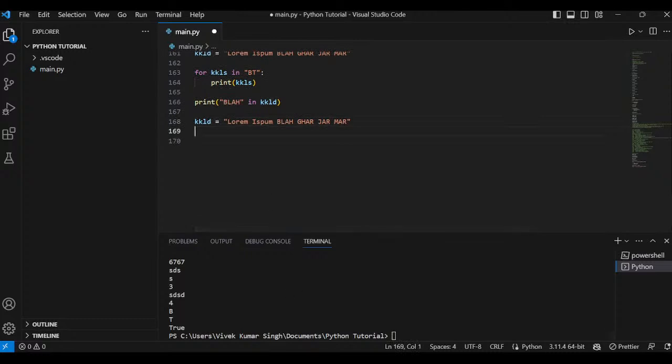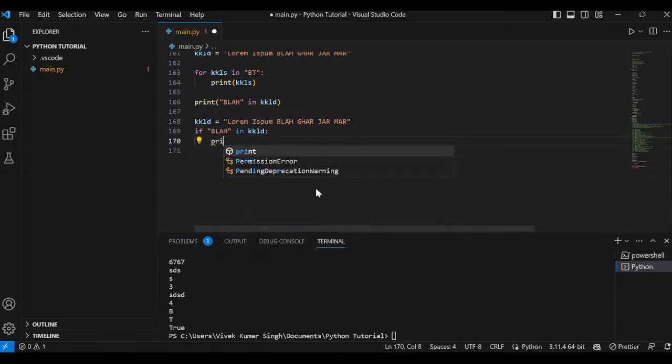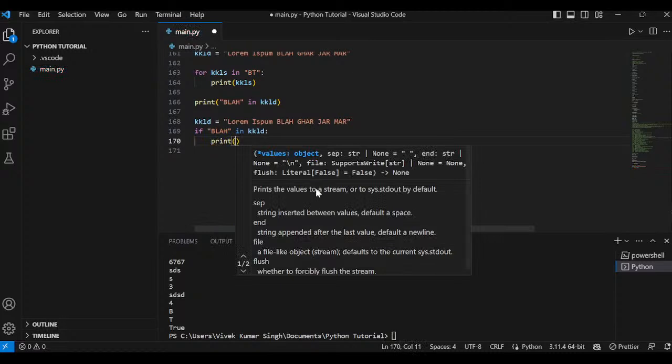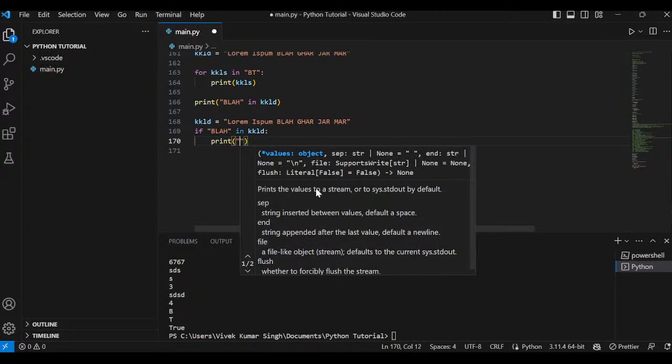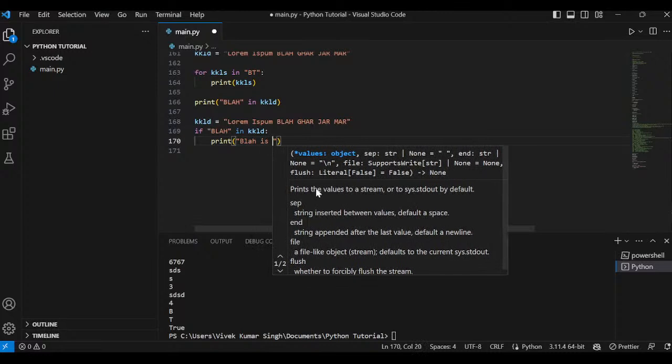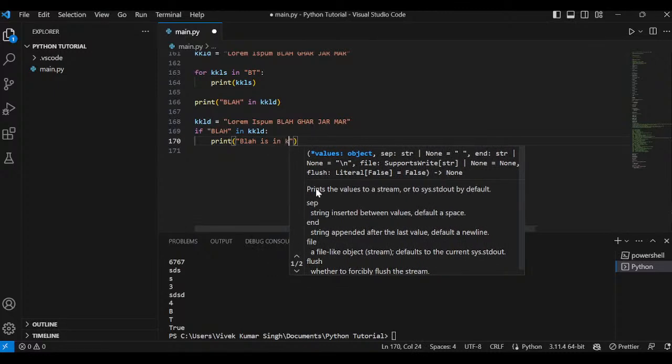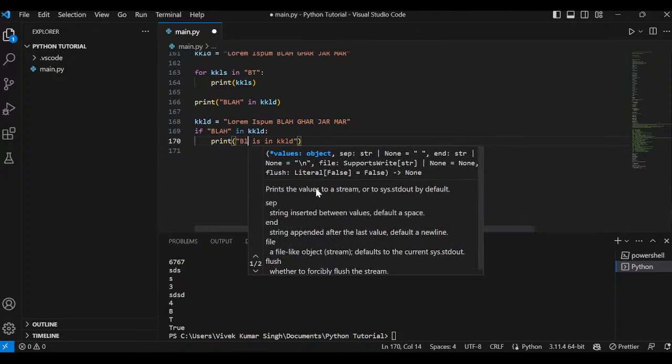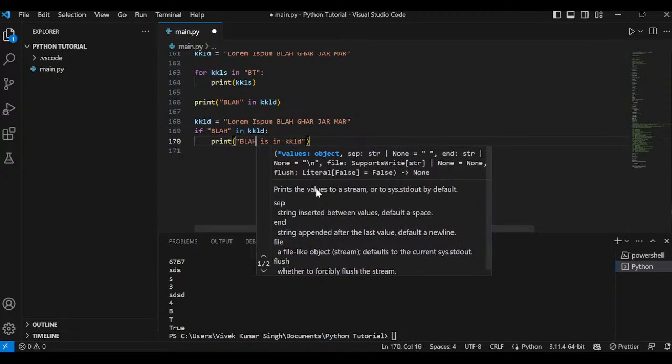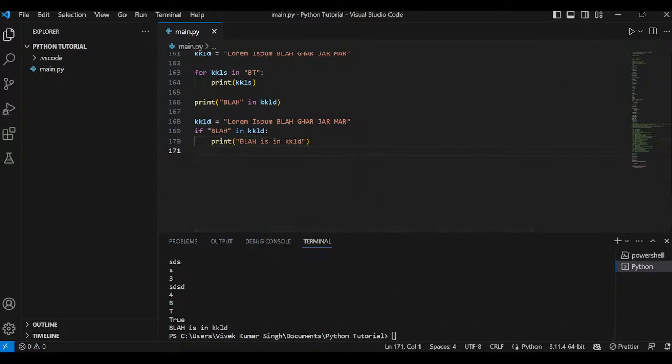We're going to do an if statement which says if blah in KKLD, print blah is in KKLD. This makes much more sense than the print one. So now if we run, it says blah is in KKLD. That's perfect.